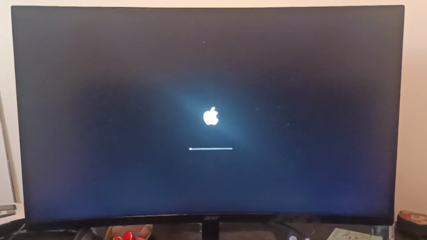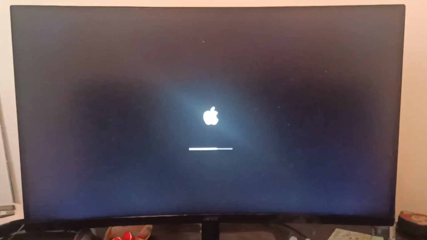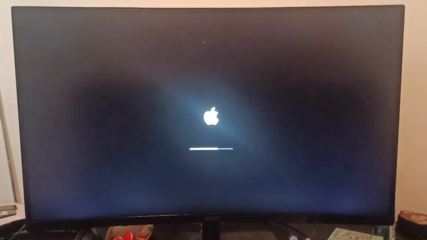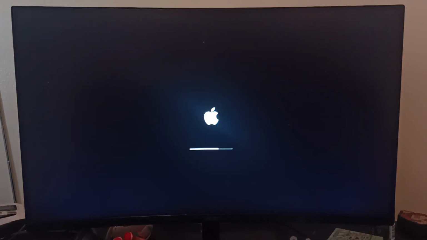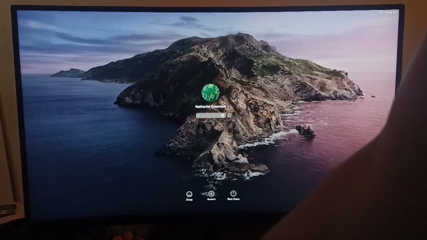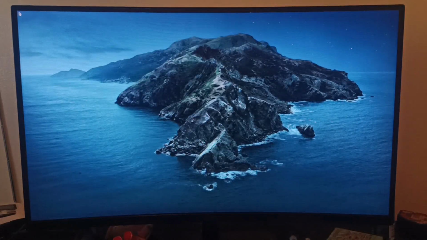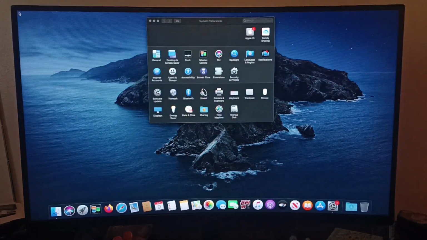A classic bong. So right now I have macOS Catalina installed on this. And that is a bit too bright. Let me see if I can... Yeah, there you go. Make it darker so you can see the screen better. And I'm going to enter my password while having to work awkwardly around the chair.